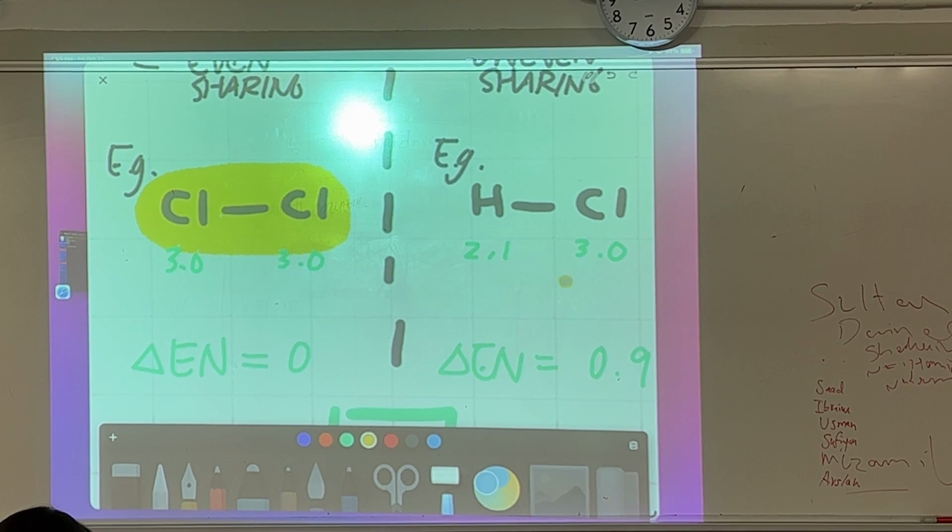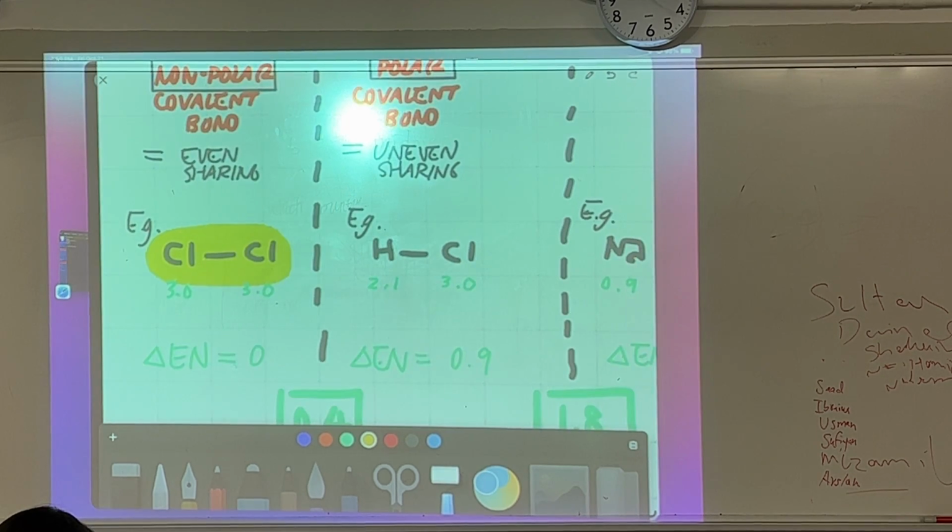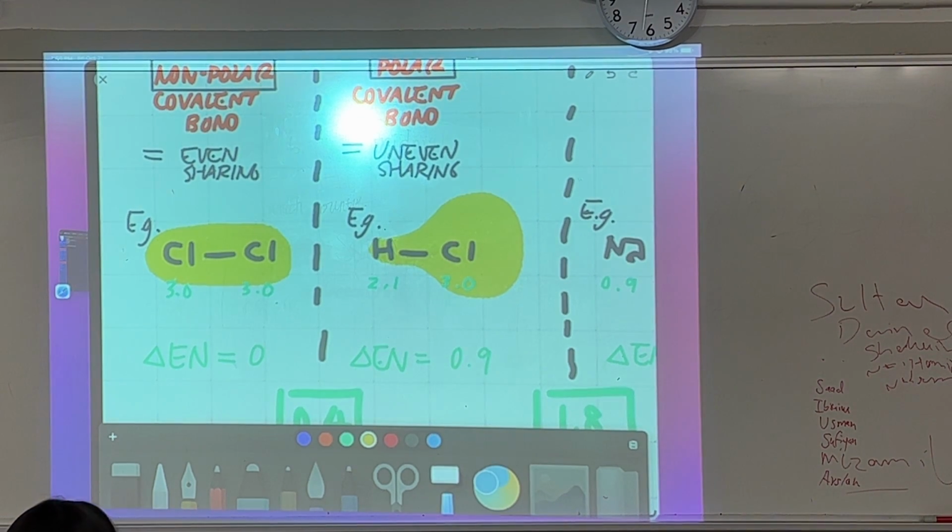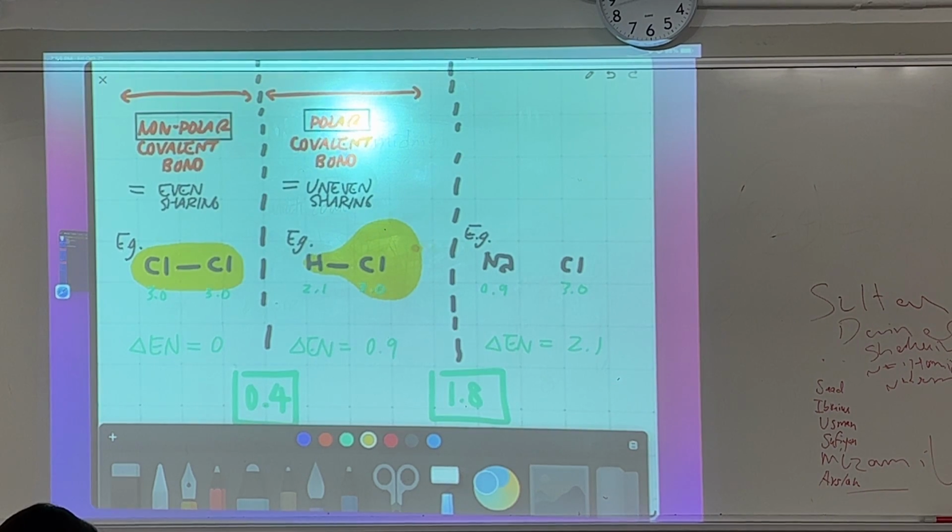What about the middle example? Which atom, H or Cl, will attract electrons better? Cl. So you should take out your highlighter now and draw something that looks like a pear, where the electron is accumulating around Cl. This is like a tug of war game. It's a bit one-sided, with Cl being the stronger contestant.